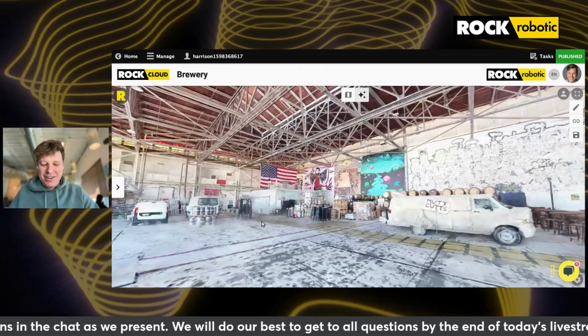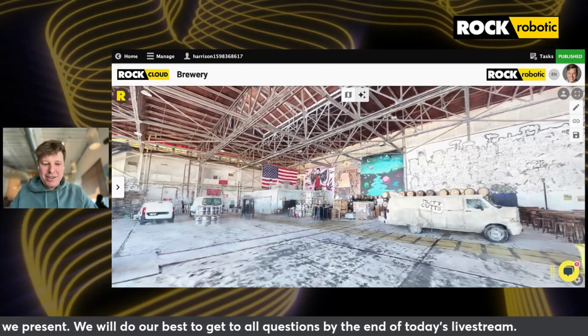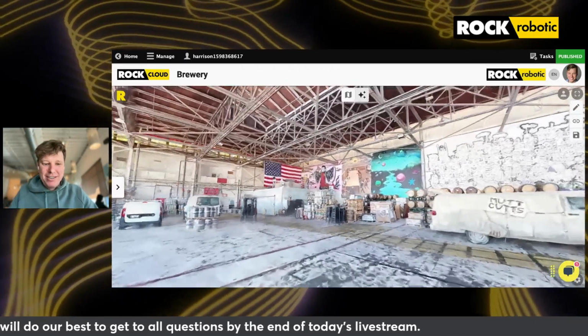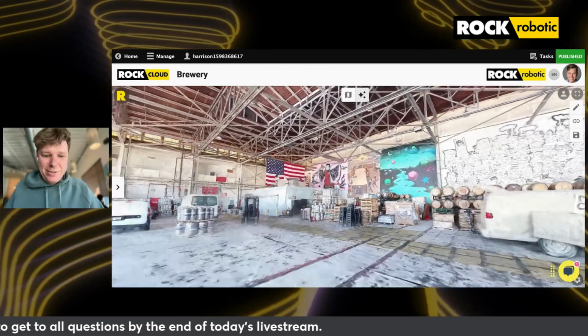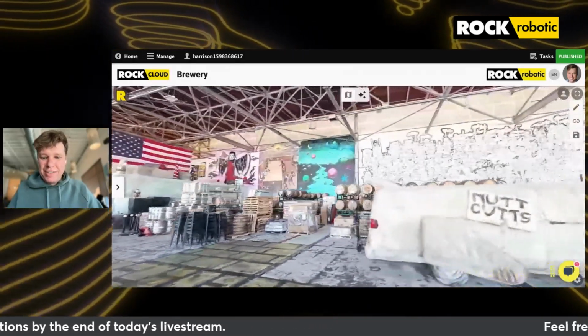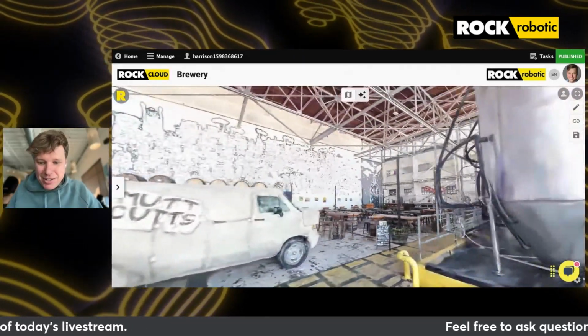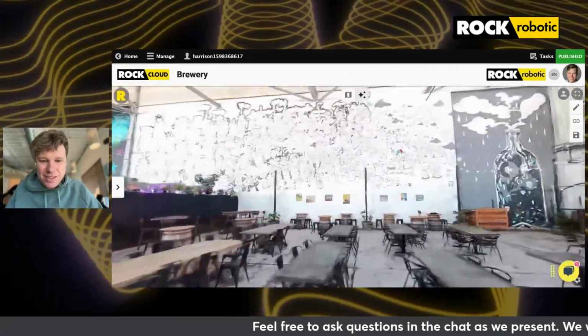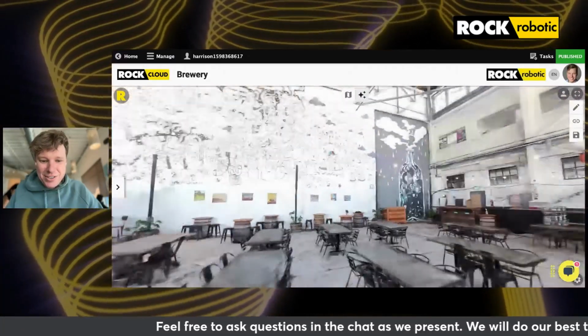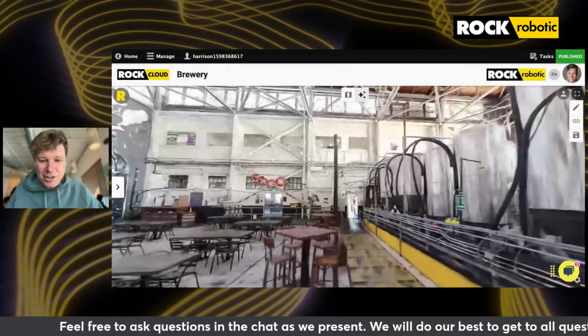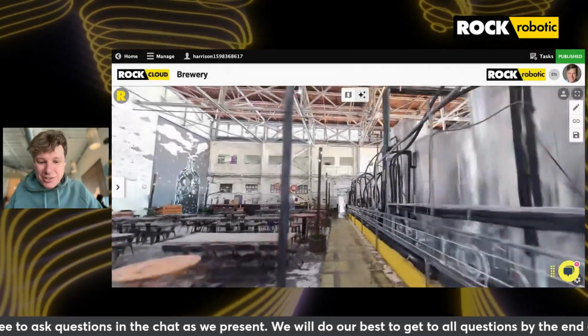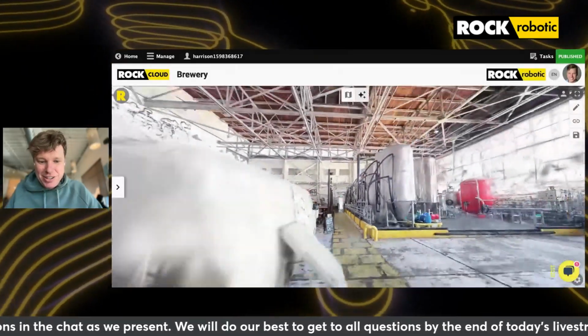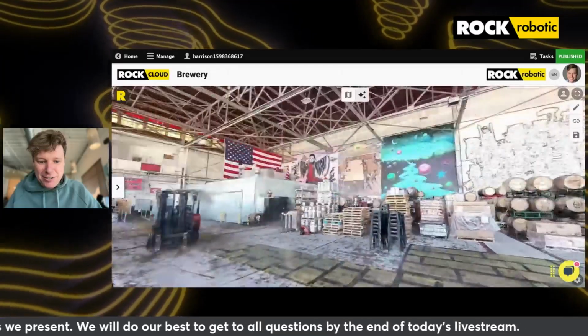So this right here is a little sneak peek of something we've been working on. This is what we call a Gaussian splat, and this is a 3D environment made only with photos. So look at that, guys. This is a new 3D technique called Gaussian splatting, and I'm just going to let the image speak for itself.